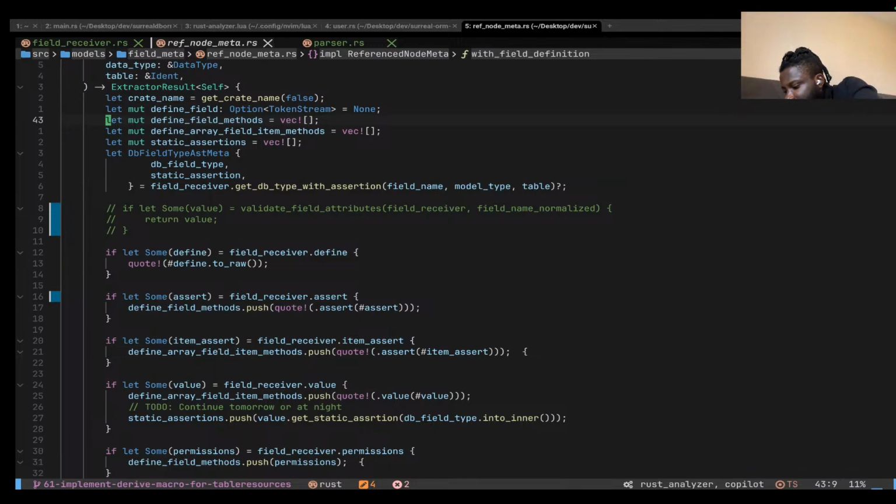And why does my language server not tell me?